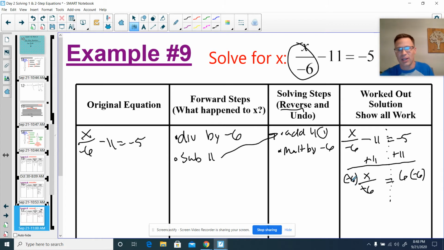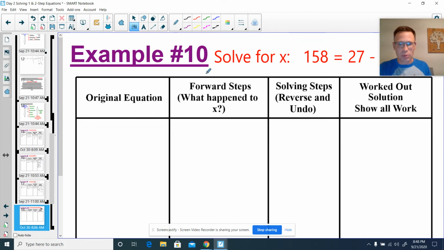But the correct way to think about that is that negative 6 divided by negative 6 is really 1. So it's really 1x. That's how the x gets left behind. But we never really write the 1 in front of the variable. So I just wanted to give you a way to think about that, because that's how you should think about it. That's the correct way. So now x is equal to, now I just simplify this other side, negative 36. Okay. Next example.